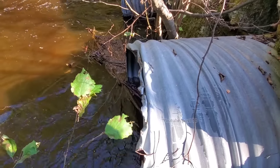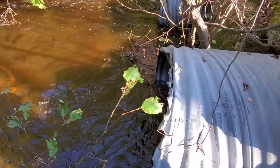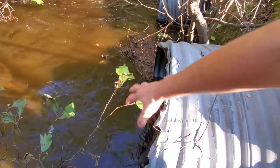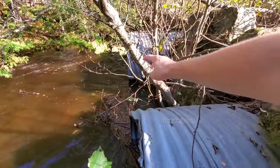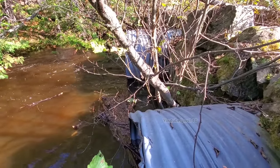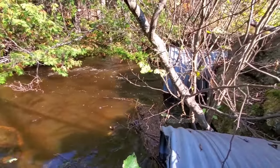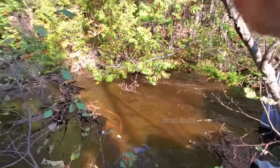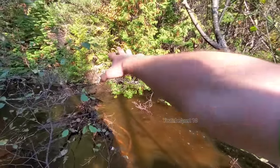That's not a big deal. The bad thing is when they crumple it to the extent where you can't get the capacity through. You know, when they crumple the end of it all shut, that's just a disgrace. And on that other one right there, how they grab the whole bottom of it, did the guy not know the diameter before he started? It's so weird. You always go to the other end to check it first so you know what you're dealing with. And look at all the debris up there. These things blast in the spring thaw so much it puts stuff up there.